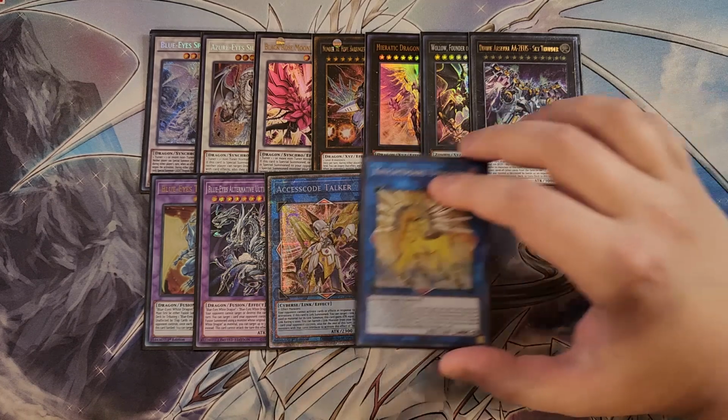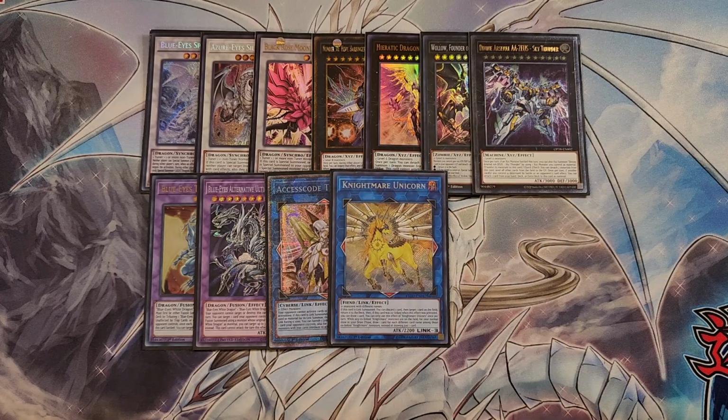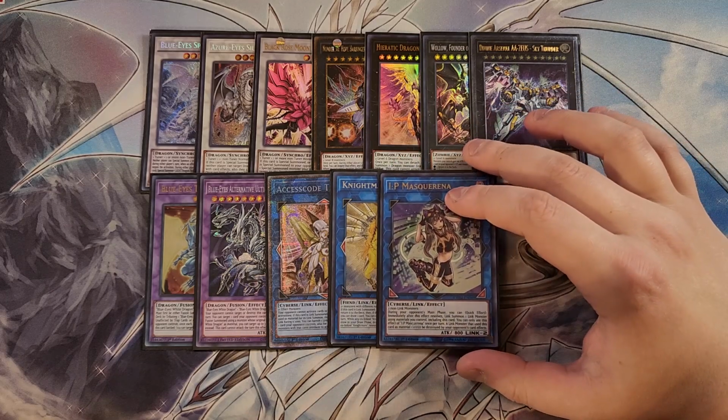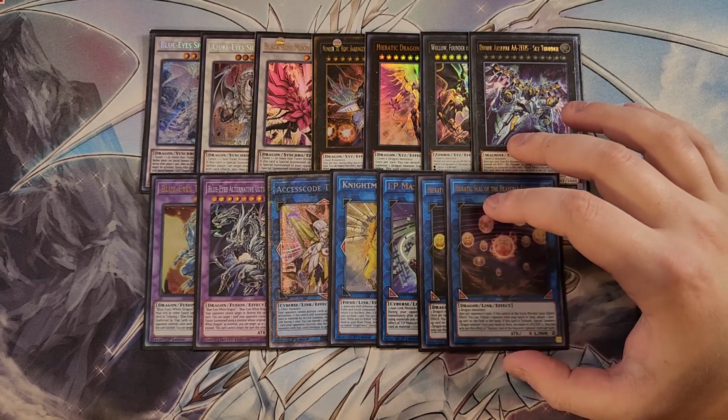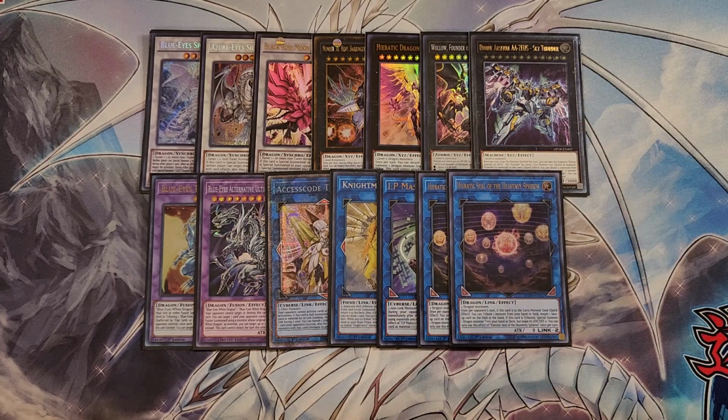We then play a single copy of Unicorn to spin stuff, 1 copy of IP Masquerena to be able to make Unicorn during the opponent's turn, and 2 copies of the Hieratic Seal of Heavenly Spheres. This card is one of the best cards in the entire extra deck that we're summoning all the time, and it's really good because once per opponent's turn, if this card is in the extra monster zone, quick effect, you tribute a monster from your hand or field and return 1 face-up card on the field back to the hand.